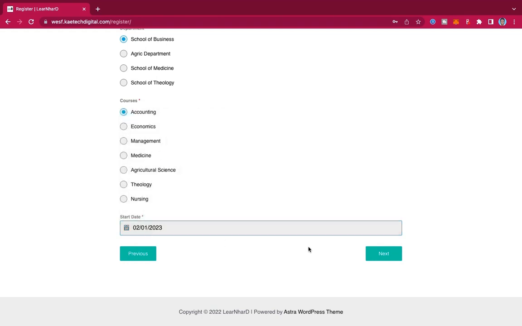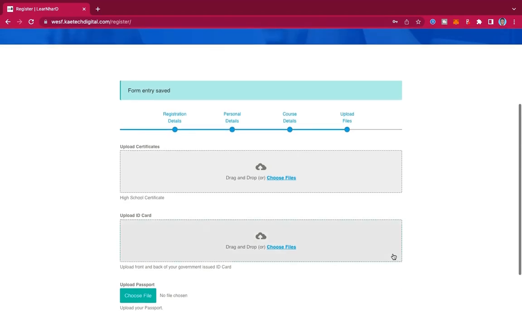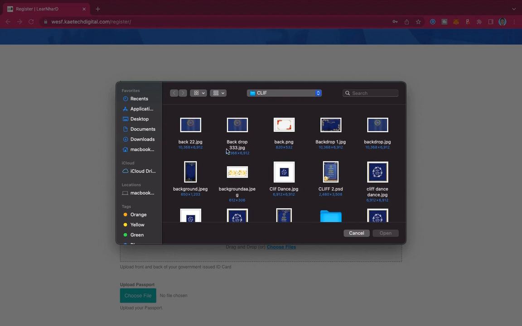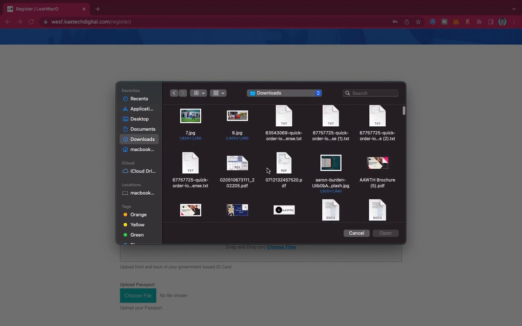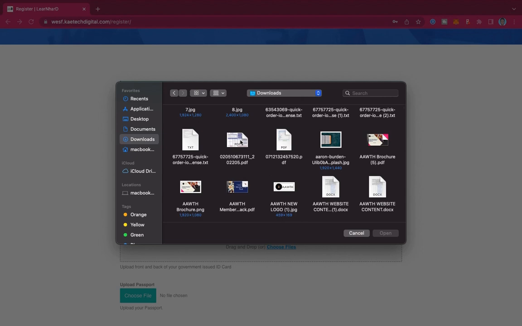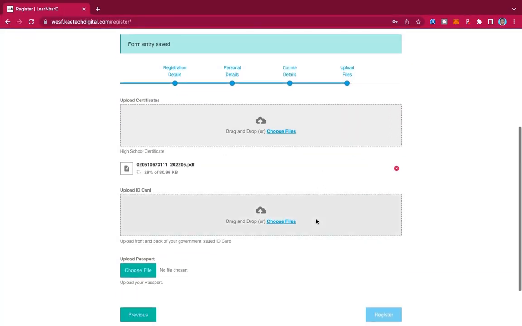Okay, so it's just something I'm doing. And then I'll go to next. Now as you can see, because I chose school application, it says I should upload my certificate, right? So I can go ahead and choose whatever certificate that I want to upload. So let me just choose some photos over here, and then upload. Let's say I want to upload this one over here. That's my certificate. Now you can upload as many certificates as you want.